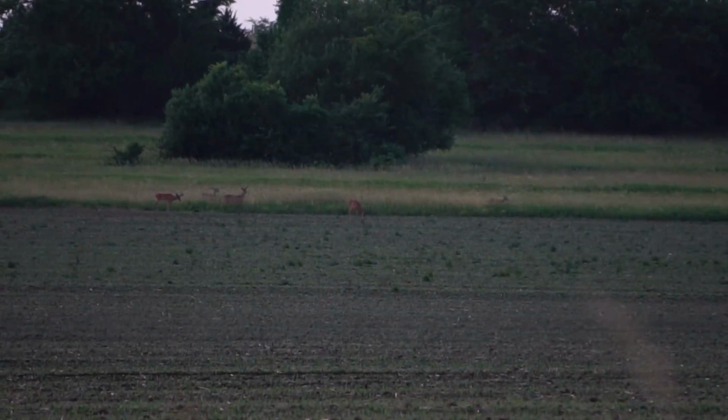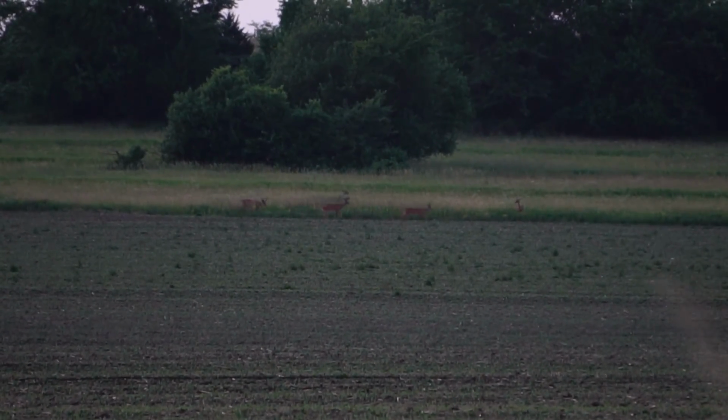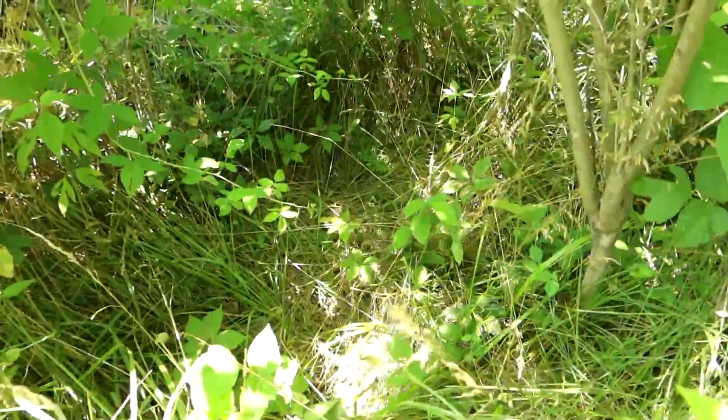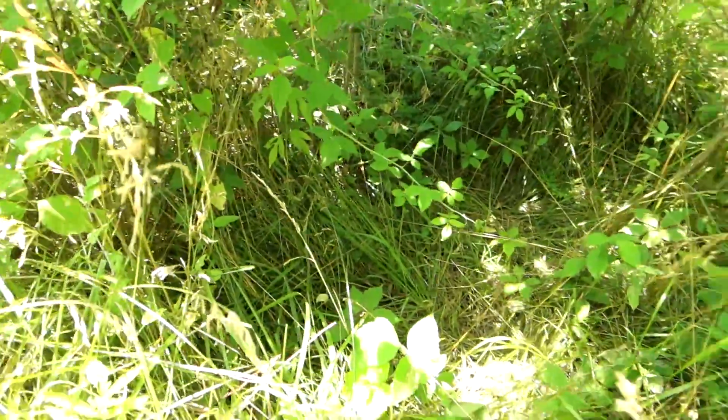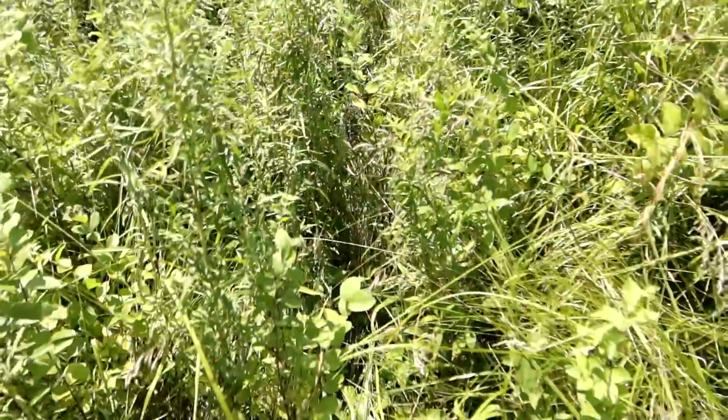And last week I had actually driven around and scouted a little bit just from the road and saw some really good bucks just within a few miles of this area. So I got a really good feeling about it and I'm gonna check it out. And actually right now I walked up on this bed underneath this brush here, this deer bed right here. So pretty cool, good sign.